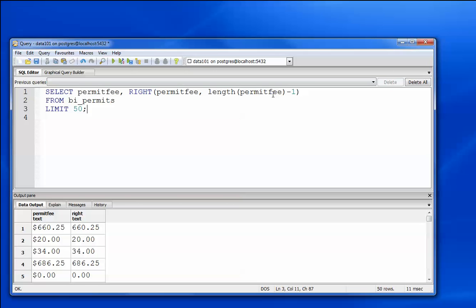The length of permit fee, let's look at our first column, is 1, 2, 3, 4, 5, 6, 7. And then I said starting from the right, I want length minus 1. So I want 6. So it started from the right of the column and said give me 6. 1, 2, 3, 4, 5, 6. And so it gave me back this text information here.